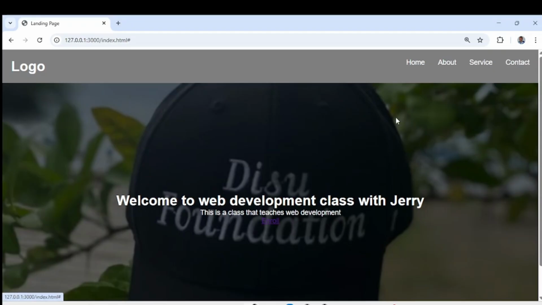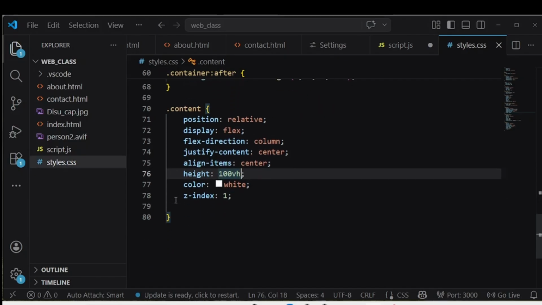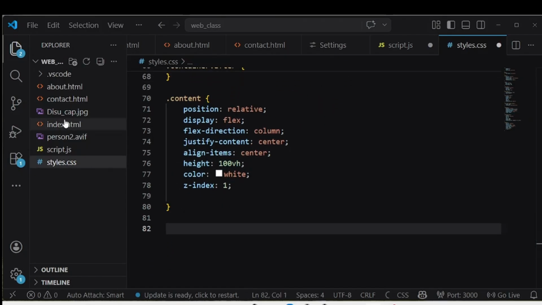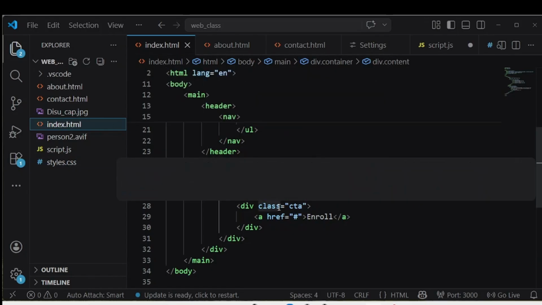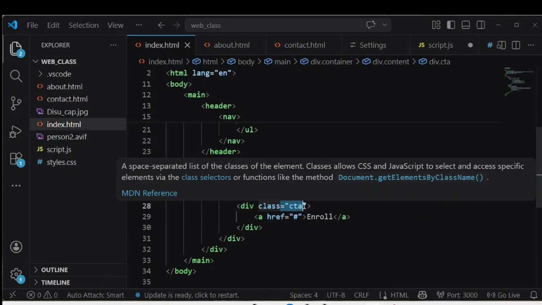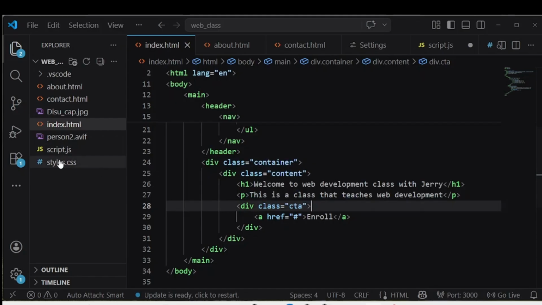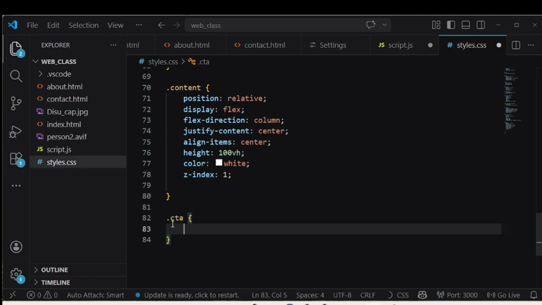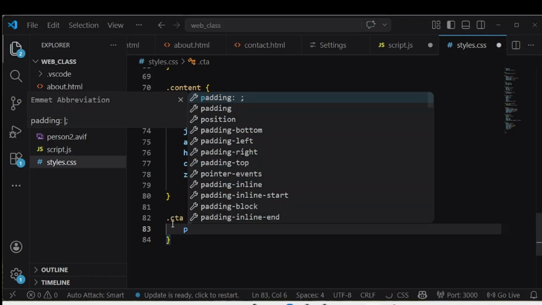So the final thing we are going to do now is our CTA button. That's the final thing we'll be styling now. And how do we do that? We're going to grab it from here. So here is our class of CTA. So we're going to say dot CTA. We're going to have a padding.